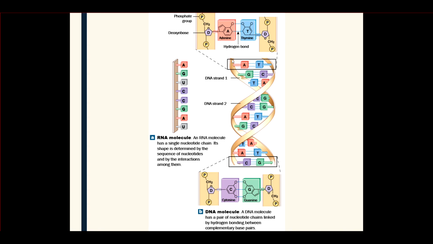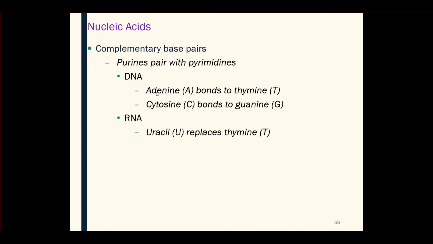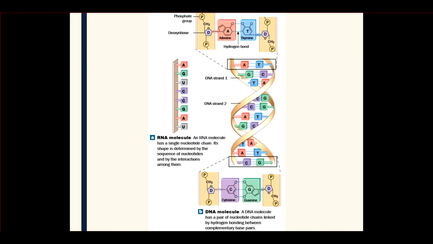Up here, they're just showing you the same thing, the nucleotide on the left base pairing with the nucleotide on the right. Notice between A and T, you only have two hydrogen bonds. Between C and G, you have three hydrogen bonds. Just a minor structural difference. Okay, so that's what we call the base pairing of the complementary strands.